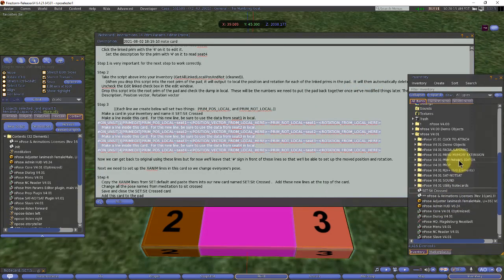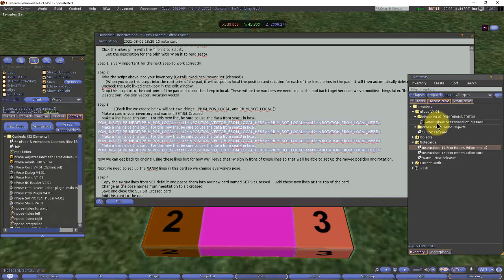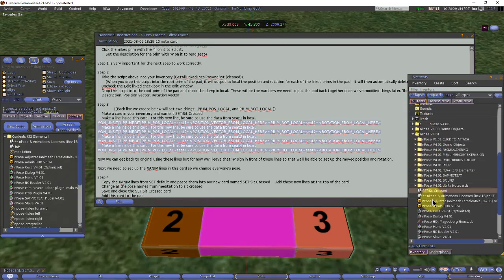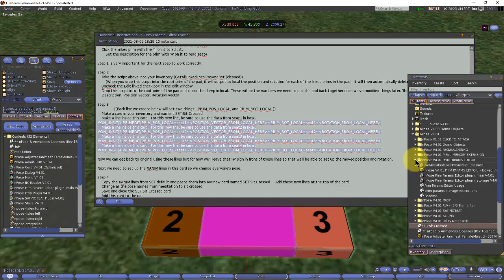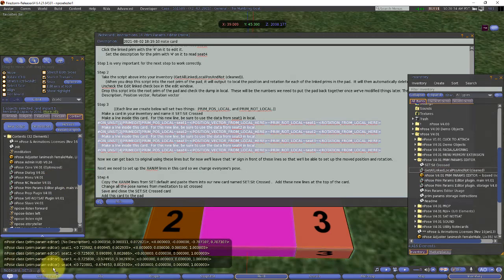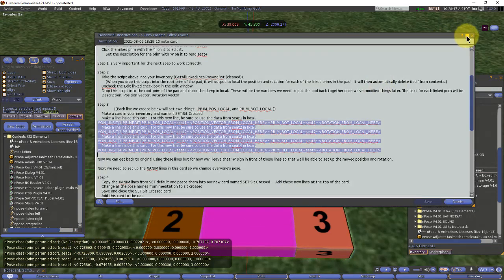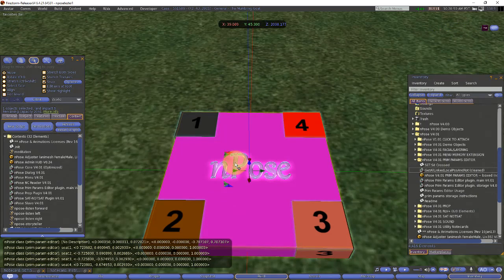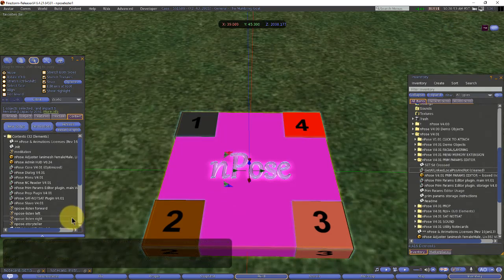Minimize it. Where's my script? It's under Prim Param. That's a good place for it. Prim Param Editor. There we go. Matter of fact, let's just move this up here too. Okay, so I've got this. Let's dump it in. Now you see here's my list. And this prim's got no description, or that's the description field. I think that's probably the NPOS mesh that you see there.